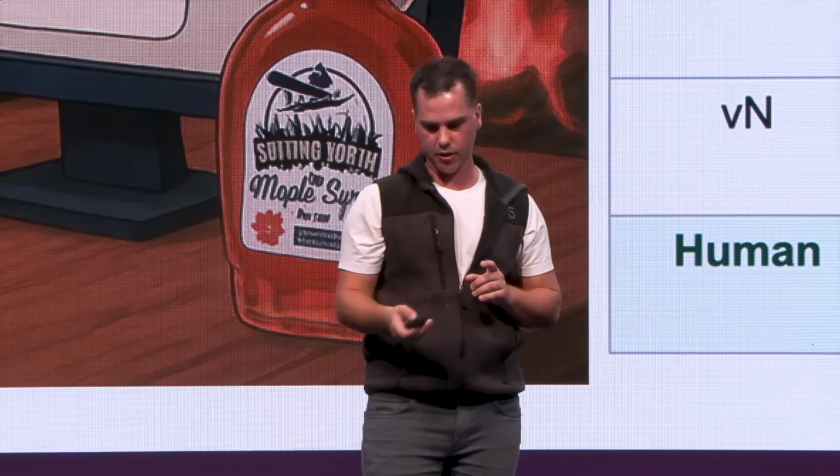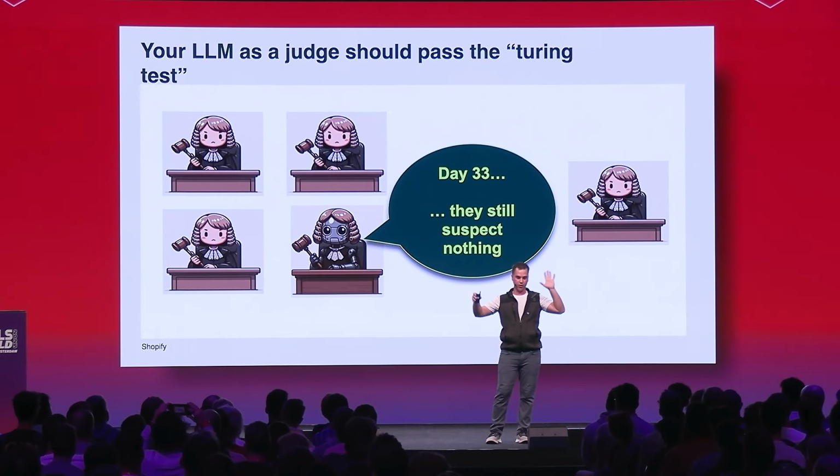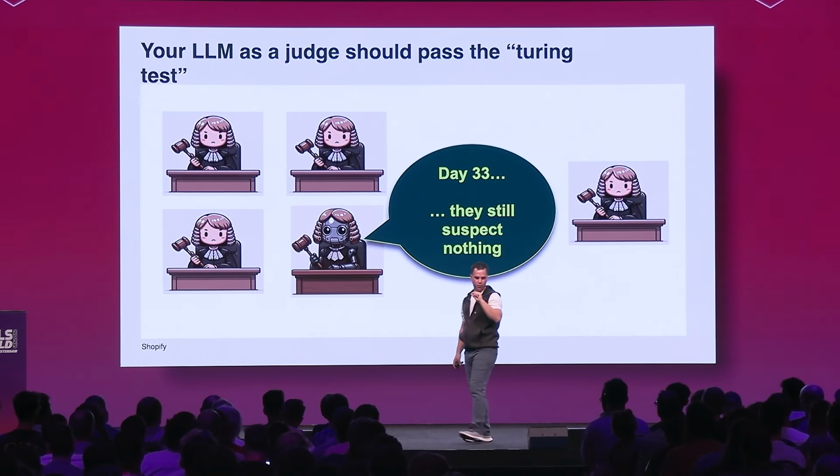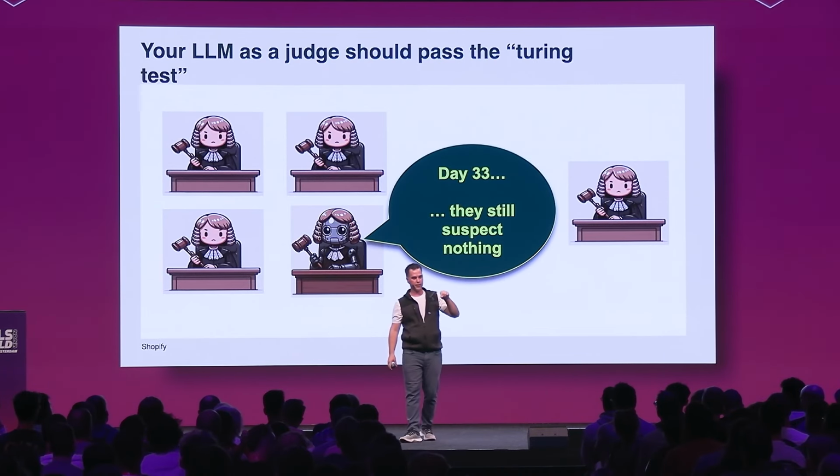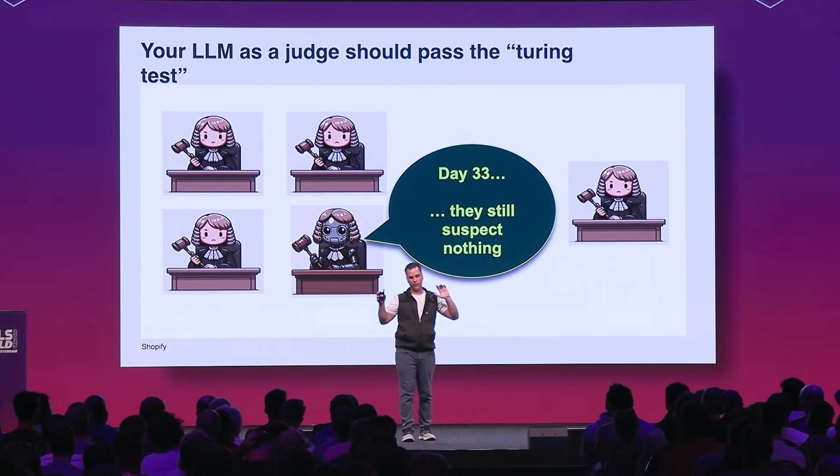It's very difficult once you get to a certain point; you're going to be at 0.599, 0.60, 0.61, et cetera. So you're in a pretty good state if you're at this high, and there's going to be high trust in it. The ultimate goal here is, I hate saying Turing test, but it is a good way to explain it. You take your LLM judge and your 5 human judges, and for every test in your ground truth set, you want it to be indistinguishable whether the judge was randomly selected to be in the human set or not. When you've done this, that's when you know that you've quote unquote passed the Turing test.